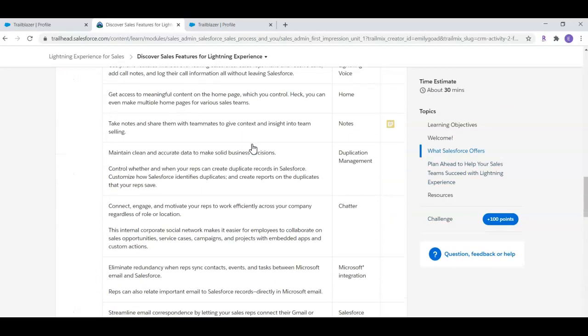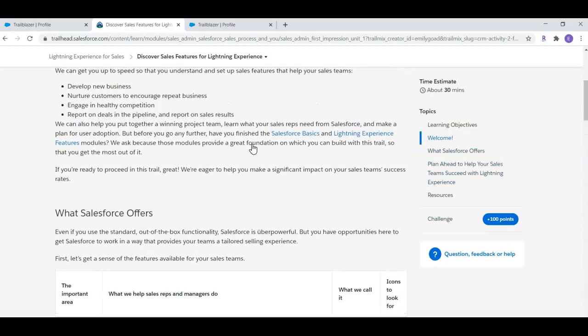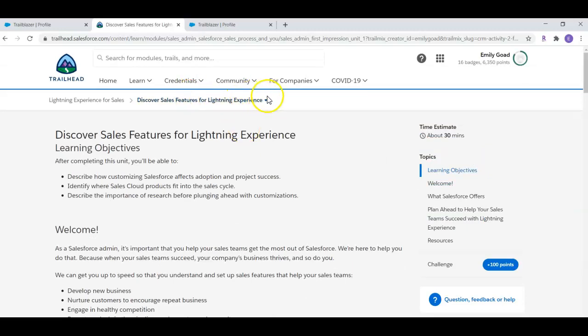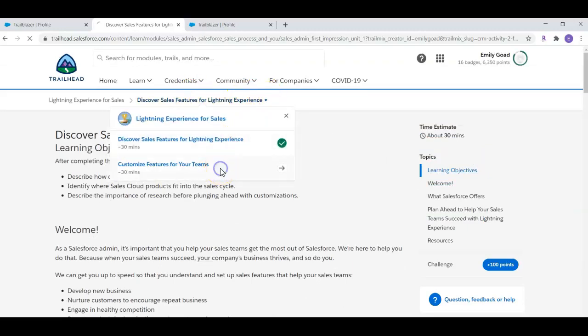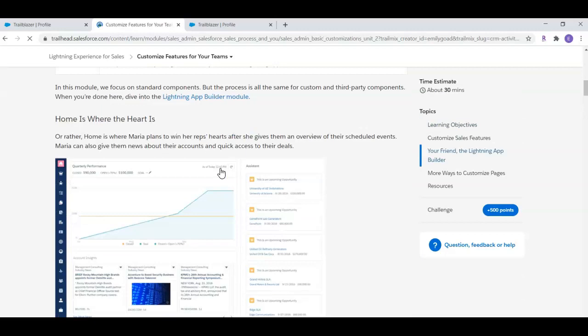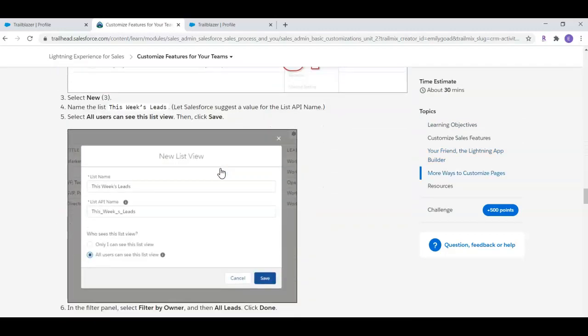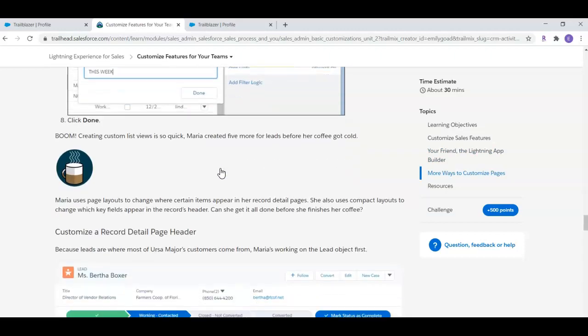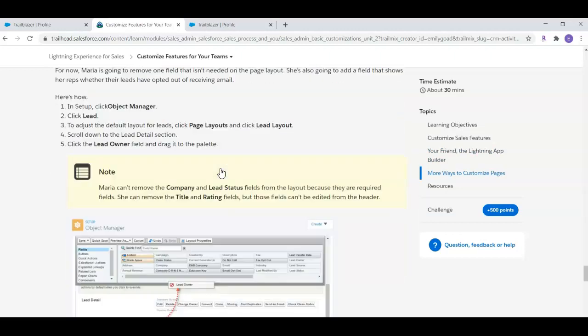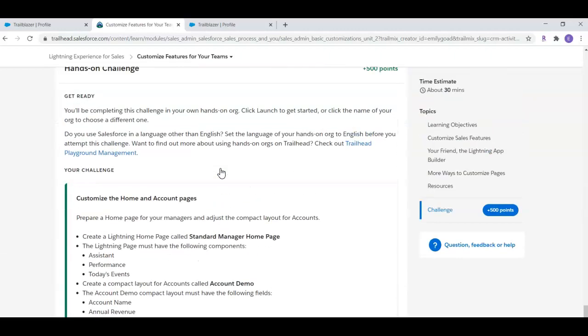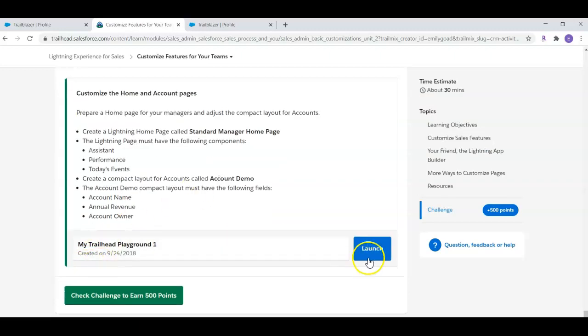But sometimes you have things where you need to open the playground, and the playground is, again, just a non-live version of the actual Salesforce system. So I believe this is one. I hope I'm not making you sick with my scrolling. On here, it would be like launch your playground.